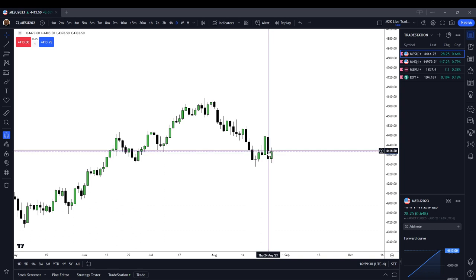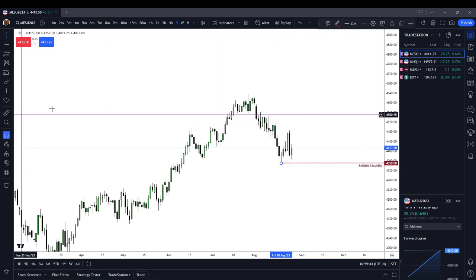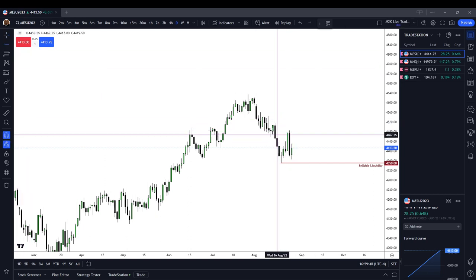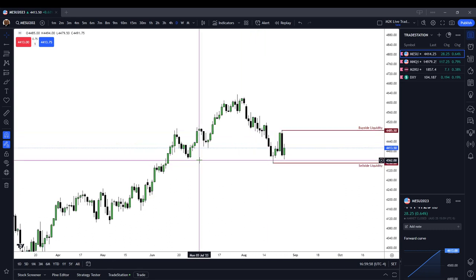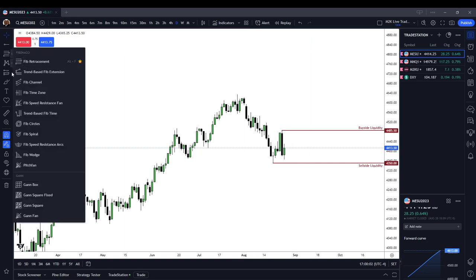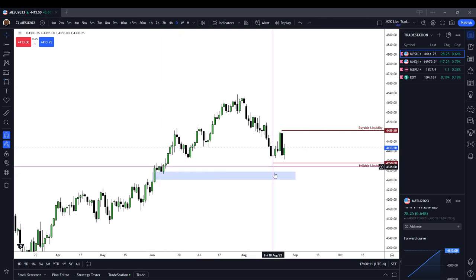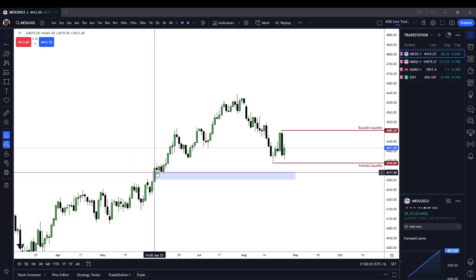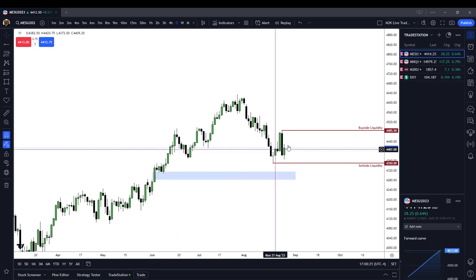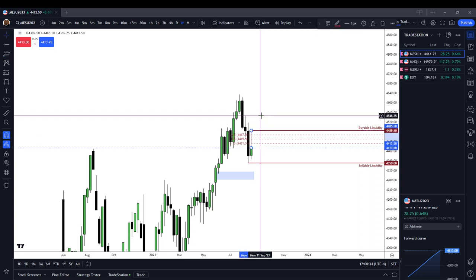On the daily chart, Friday's candle closed within the price action for Thursday's candle. No inefficiencies that I can see immediately. There's sell-side liquidity and there's buy-side liquidity here. I do have a buy-side imbalance sell-side inefficiency on the MES here. If we trade lower, I think that we would come down to about 4,300, which is about 140 points lower — trading down into this buy-side imbalance sell-side inefficiency from Friday the 2nd of June, 2023. However, I'm leaning at this point toward trading higher next week from what I'm looking at on the weekly chart. I think we trade up to 44.49.50.